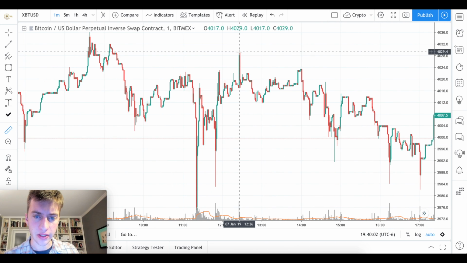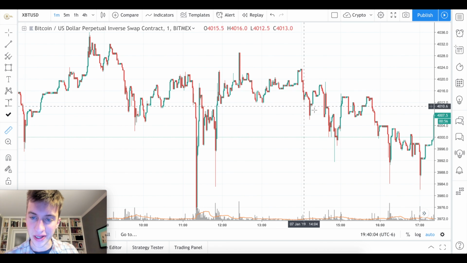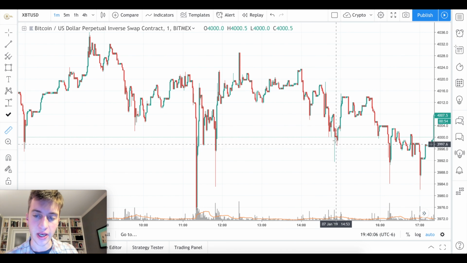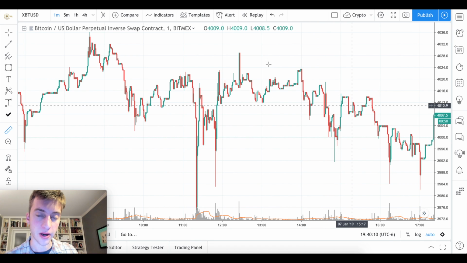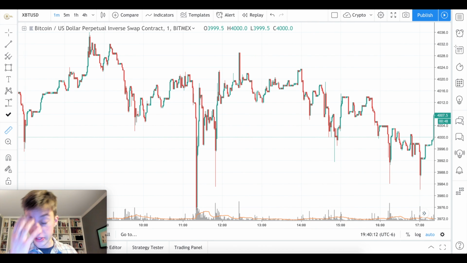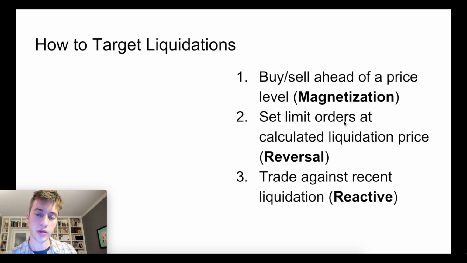Well, you calculate this. You see 100xers get liquidated here. And you see the rest of the 100xers get liquidated here. So you buy, quick profit. You buy here, quick profit. Harder said than done, or whatever the heck it is. But that is another thing you can do to trade. You can set those limit orders to open a position at a calculated liquidation price.